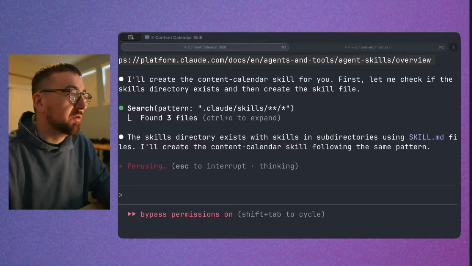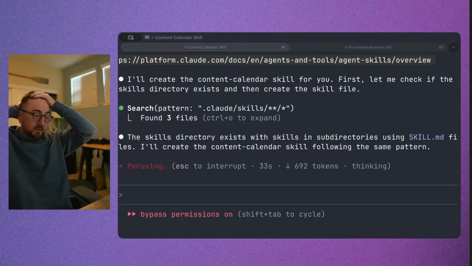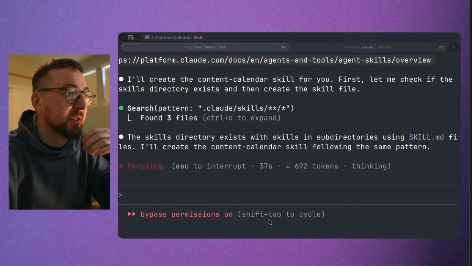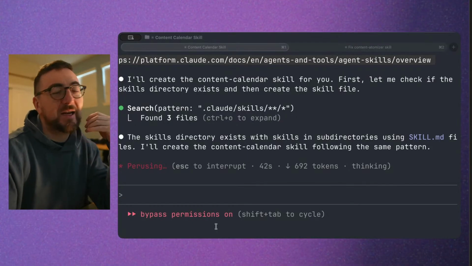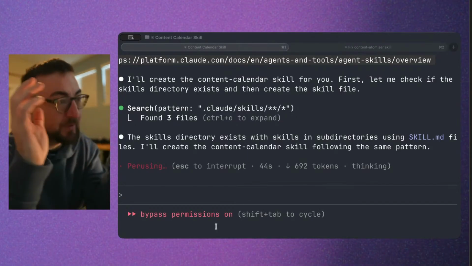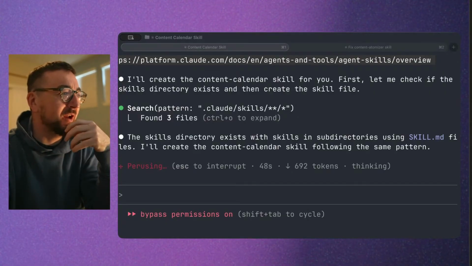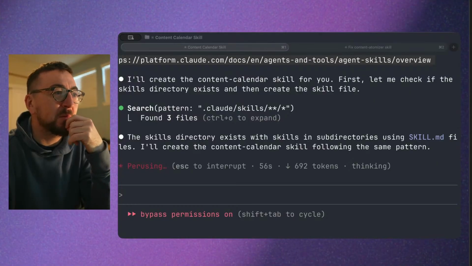There's just all these ways of categorizing different types of work into these skills that I think is kind of interesting. People are like, oh, this is just prompting, and to a certain extent it is, but I think it's packaged prompting in some way. So you're packaging up some prompts to make it better.